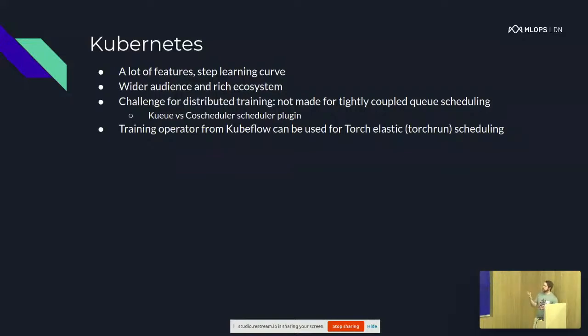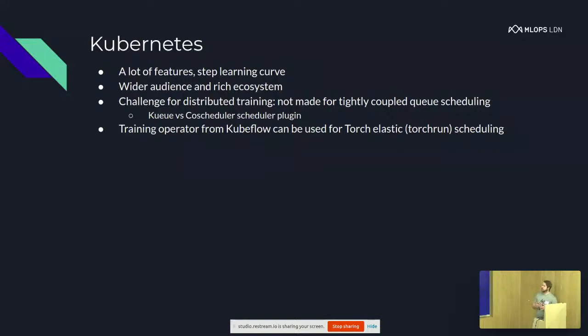The second solution is what, at least supposedly, OpenAI uses, which is the creator of ChatGPT, and it's the co-scheduling plugin. The good thing about this is that it's a scheduler plugin, so it's much more flexible with respect to the object types that you're deploying.